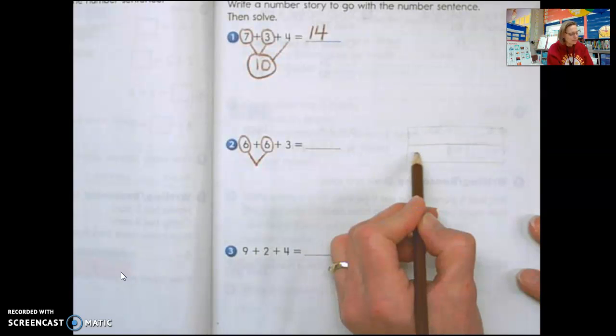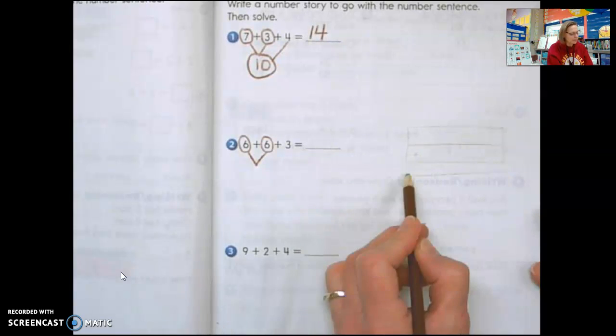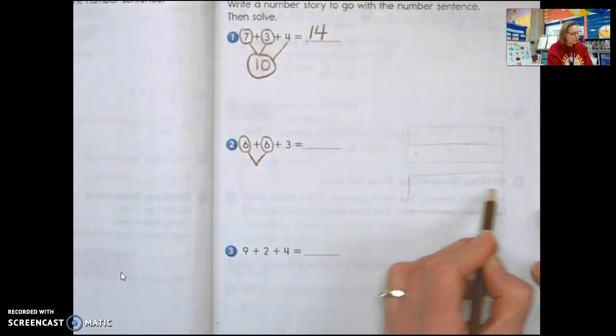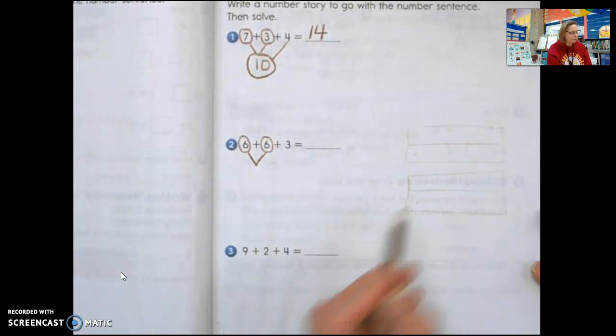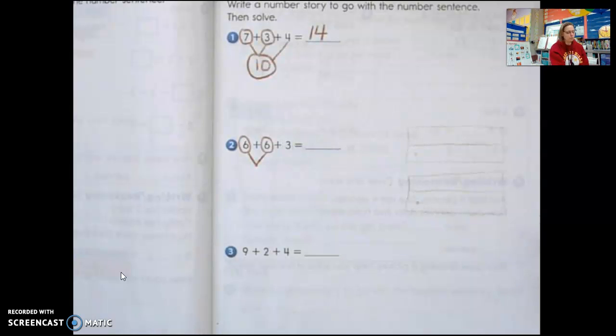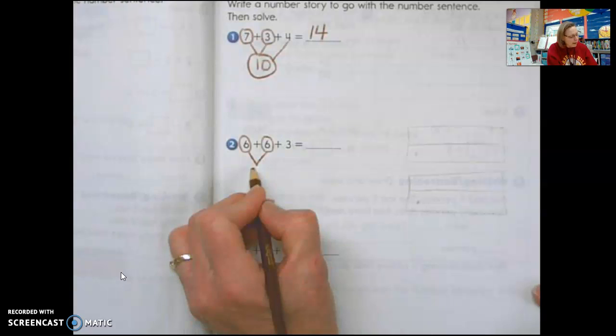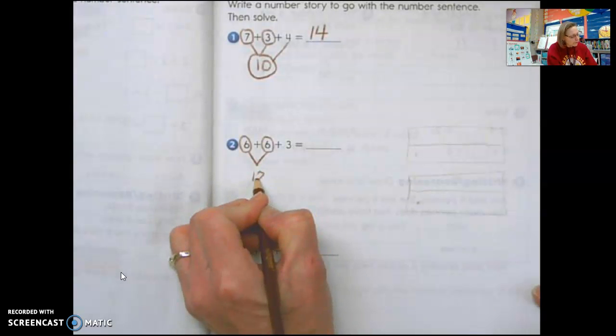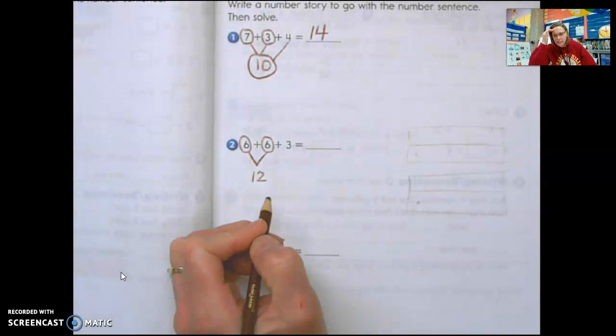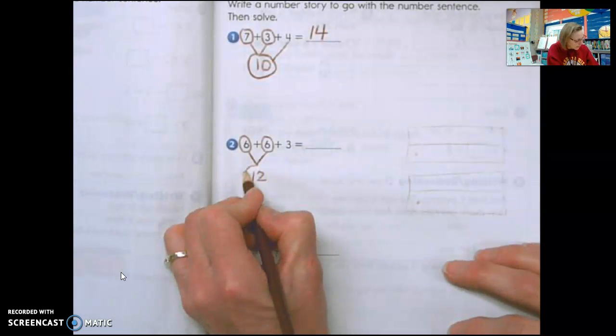1, 2, 3, 4, 5, 6, right? Visualize the second 10 frame. And it should be 1, 2, 3, 4, 5. And there's the extra one down there. So there's the 2 little extras. 10 on top with the 2 little extras. So that would be 12. But try to visualize it instead of drawing it. Try to see it in your head.